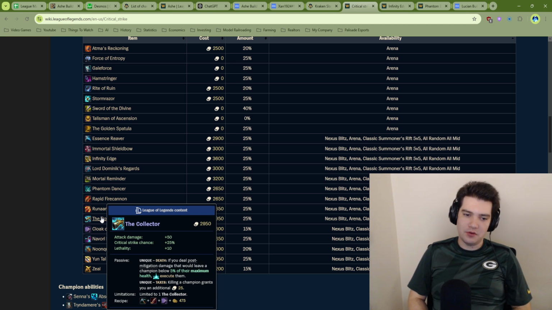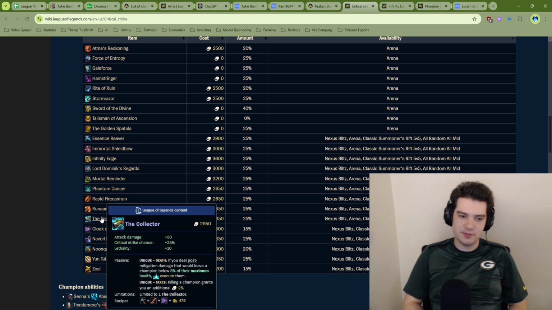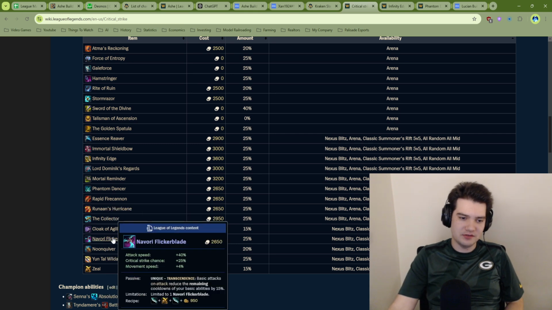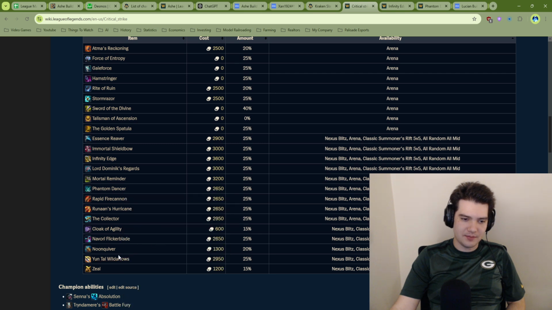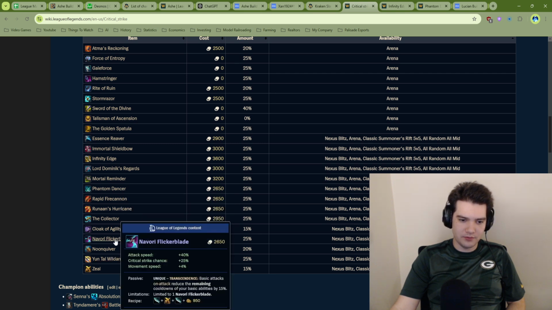Or you'd have to have so much of an attack speed steroid that you could actually get away with going Collector Infinity Edge. Maybe Collector Infinity Edge would be an interesting build on Lucian too, because he's got so much built-in attack speed compared to other champions with his passive. Then, I guess you got Yuntal or whatever. I mean, this is the same thing. You wouldn't build this. I mean, also a bad item, but you wouldn't really want to do that.